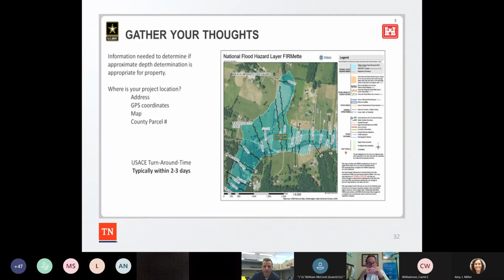So the information needed, what we need from you. We need information on the location of the property, which could be an address, GPS coordinates, parcel map, or a county parcel number. It's preferred to have all this information when you send it to us, but what is required is an address for the most part.